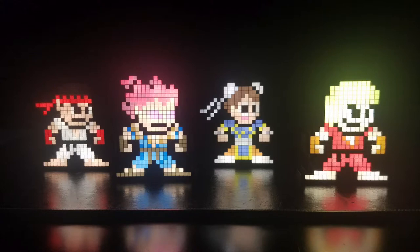Here are all the Street Fighter figures lit up and they look really, really nice. Ken, Ryu, Chun-Li, and Akuma all look fantastic — it's a cool set to display side by side. The only thing I wish PVP had done for this line is alternate the poses; they're all standing in the same direction. For a Street Fighter line they should be facing each other so it looks like they're fighting. That's the biggest downside, but they all still look really cool.